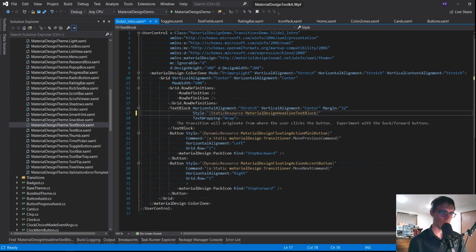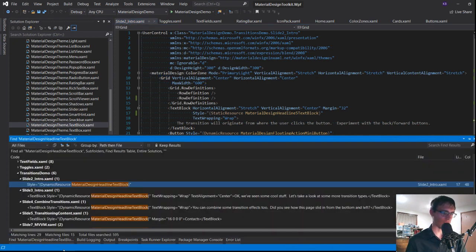Static resources. So in general, when you're using styles, you want to use static resources over dynamic resources. Dynamic resources are used for things like brushes and colors, things that might actually update at runtime. In general, you don't have styles with their reference changing at runtime. Now there may be triggers and whatnot in them that may change stuff at runtime, but in general the style reference itself will not be.